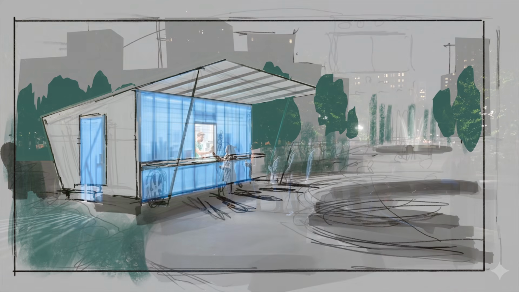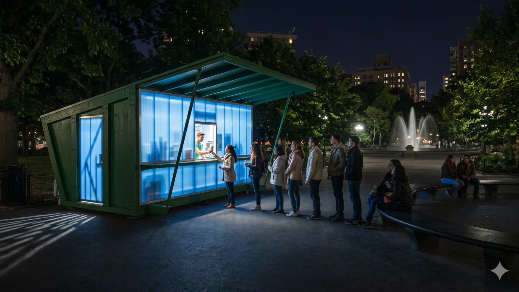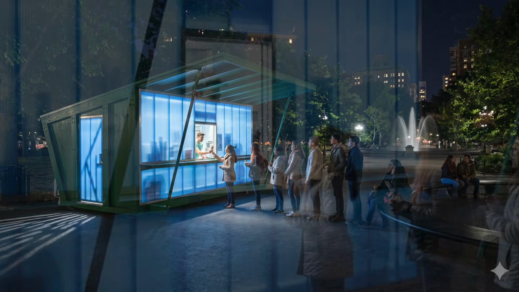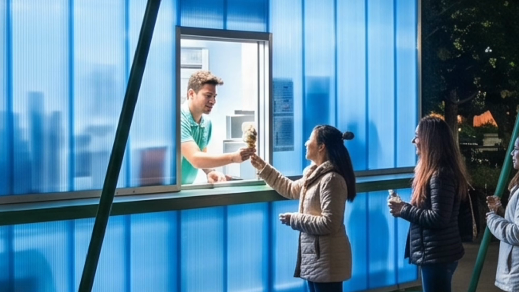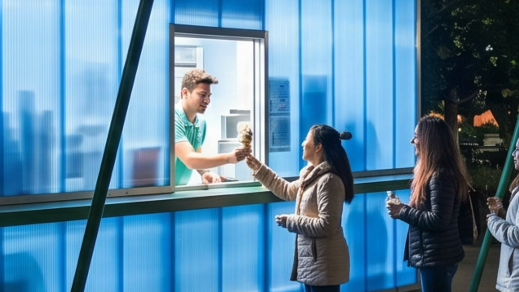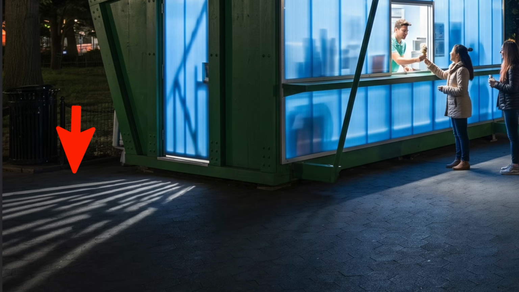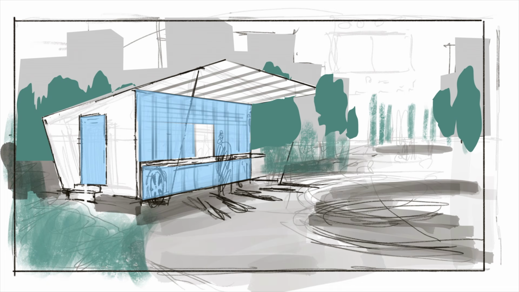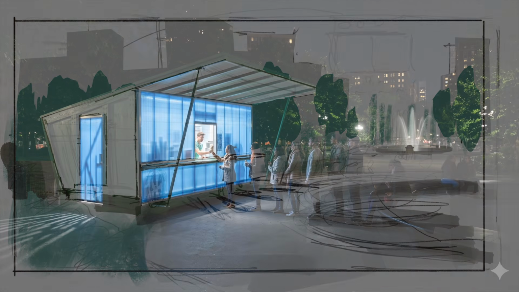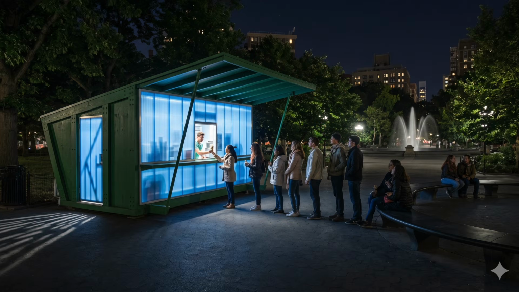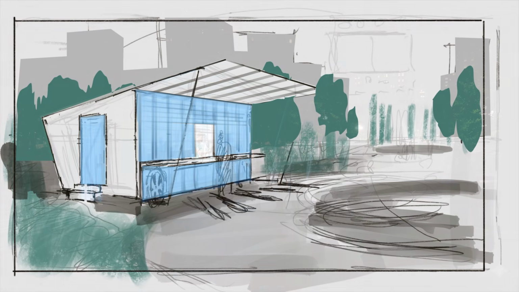But what impresses me most is the lighting. The image naturally focuses our attention on the moment the ice cream is being handed to the customer, while small details like the glow at the access door help reinforce the story. None of these details were drawn by me, but all of them are consistent with the narrative of an ice cream pavilion in Washington Square Park, and it all started with a very crude sketch and a simple prompt.